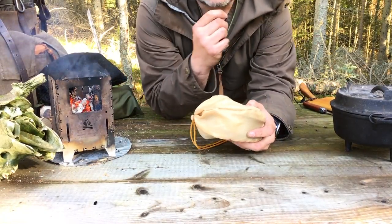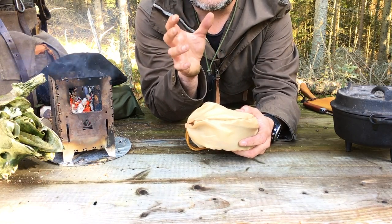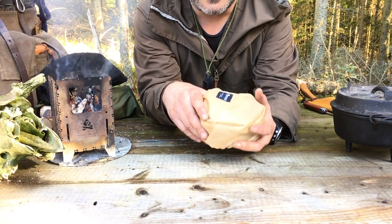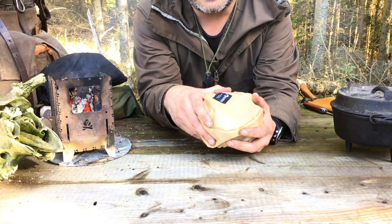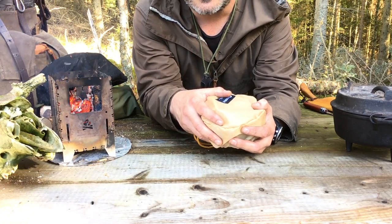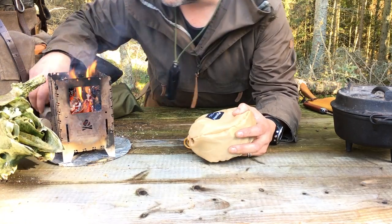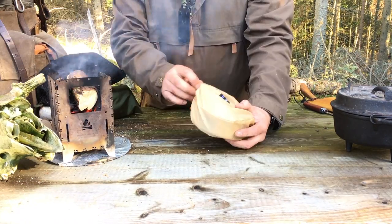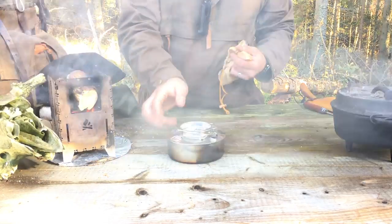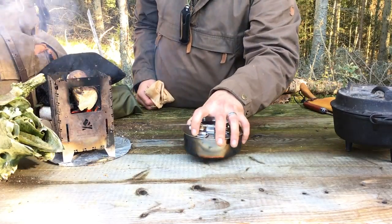To make tea or hot chocolate or anything of that sort, I like to have a separate kettle. And this is one of them. I could use my bush pot or any other container that I make food in to make my tea, but honestly, there's always a little bit of flavor that stays there. It could be my imagination, but it seems that way. Put another log. I'm trying this one now. I've only had it for 2 days. And today was the first day that I tried it. There's a little bit of soot on it, as you can see.